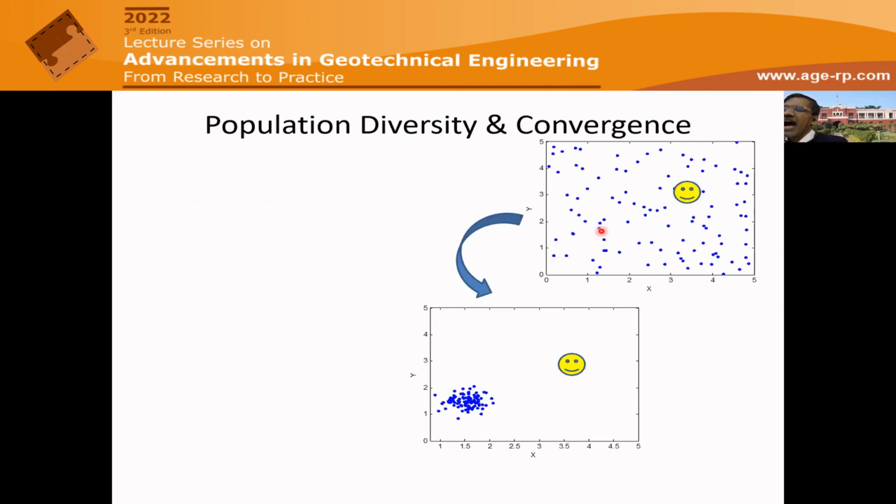Finally, as I go this way, initially I might have started with points all around, but now all of this will try to converge towards that zone where it is the maximum fitness value. So this process has evolved over the years. Now you see our human life, how it has evolved. Now we are none of that previous generation what we had.